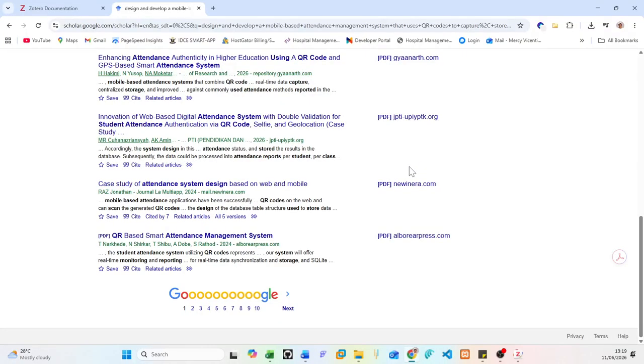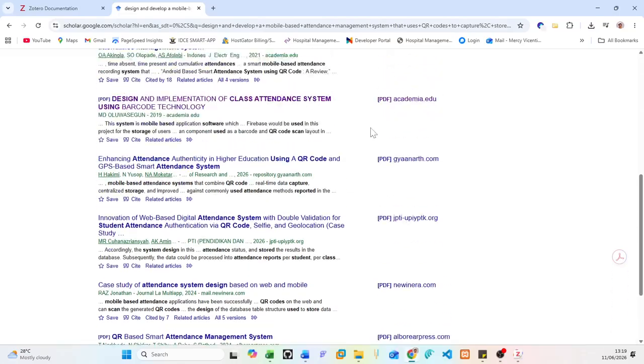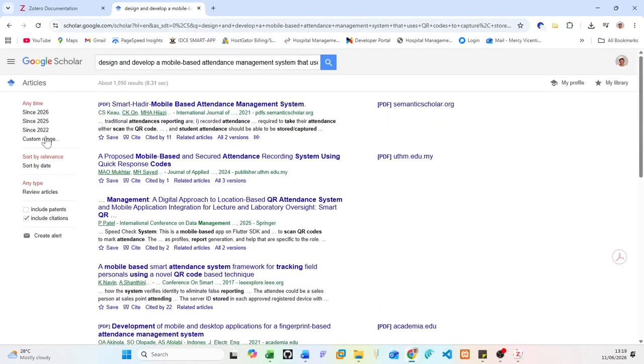Now I want publications no more than 10 years old. And I advise that when you are searching for publications, depending on the year that you are doing it, you make sure it's not more than 10 years. You search for that. If you want to do that, you come to customize, and at the customize portion, you can put in the year.